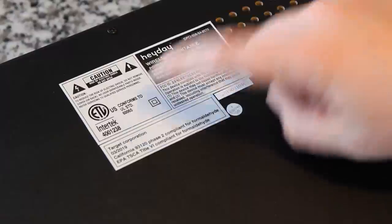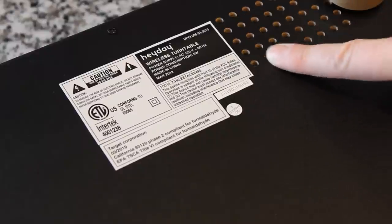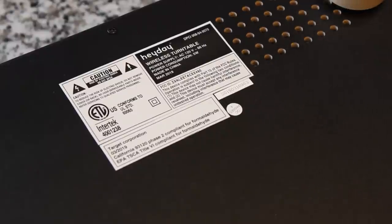Target Corporation, March of 2019. So this is a fairly recent build. Looking through these grill holes right here, it's definitely fiberboard, laminated fiberboard. And I don't know if that's a plastic laminate, which is kind of interesting.